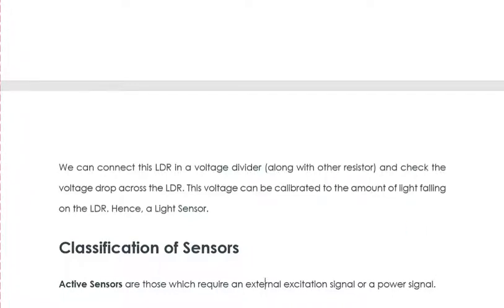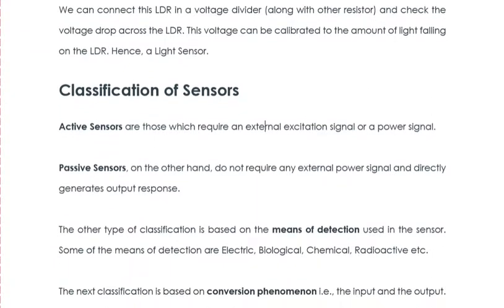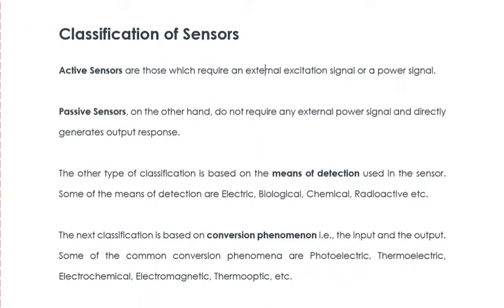So we have here the classification of sensors. There are several classifications of sensors made by different authors and different experts. Some are very simple and some are very complex. A certain classification may already be used by certain experts or authors in many books in certain subjects. But there is a very simple classification of sensors.